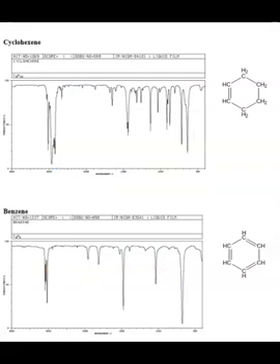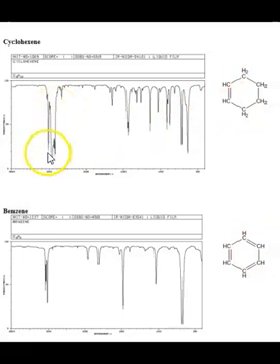This is a similar approach to what we had with hexene and hexane, right? We take two structures that are fairly similar and just look at the difference in their spectra. Okay. Now this is cyclohexene. It's a six-sided structure, as is the benzene, but we only have one double bond here, and in this case we have two more, and they're alternating. All right. So what are the differences? Well, there's a couple noticeable, but nothing really big.